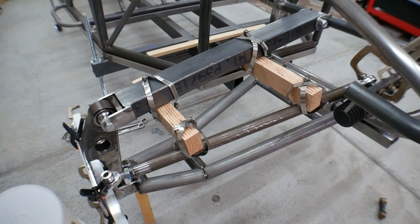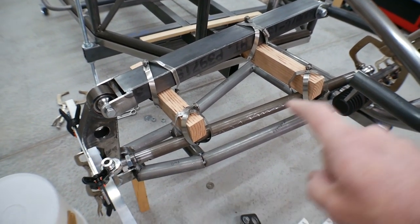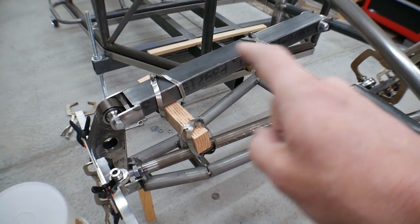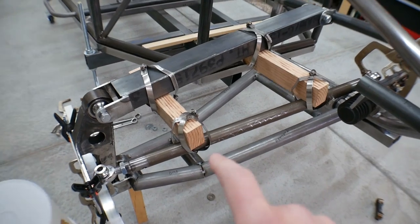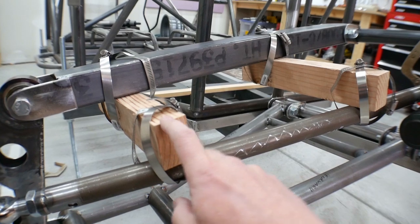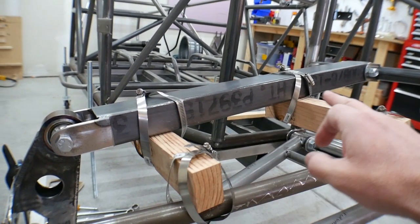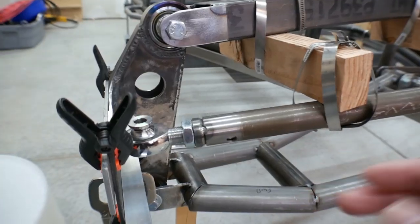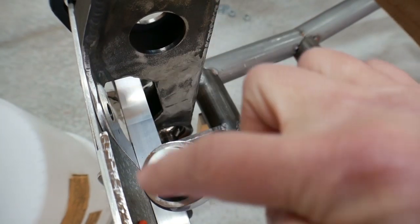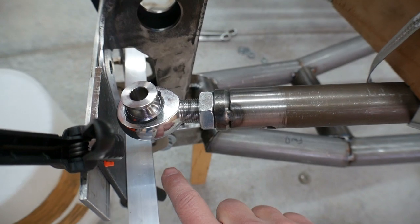Since the last video I have determined the exact steering tie rod length that I need to give it very good geometry with the upper and lower control arms. I also now have that steering link bolted to these two by fours, and these two by fours hold this steering link completely parallel with the upper control arm. I have ground off the steering arms that I had on the spindle because those were holding this steering rod way too low.